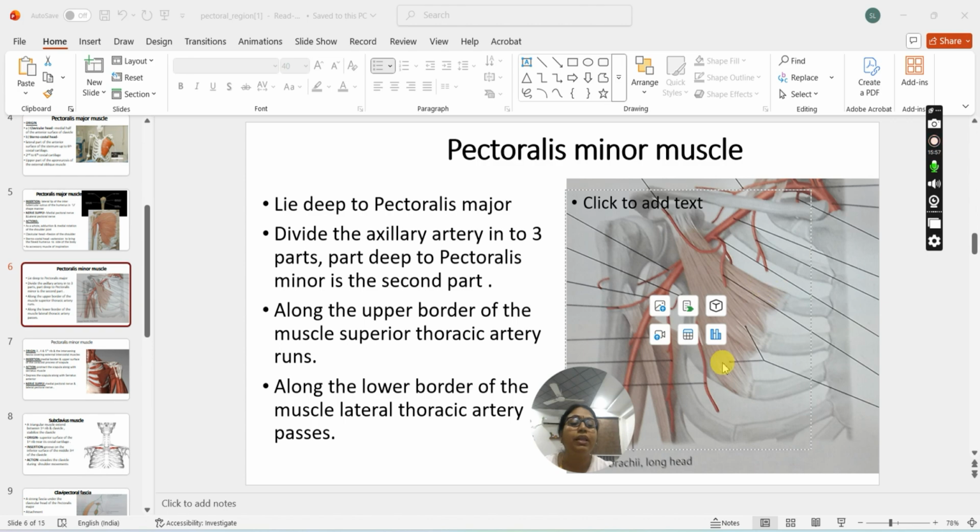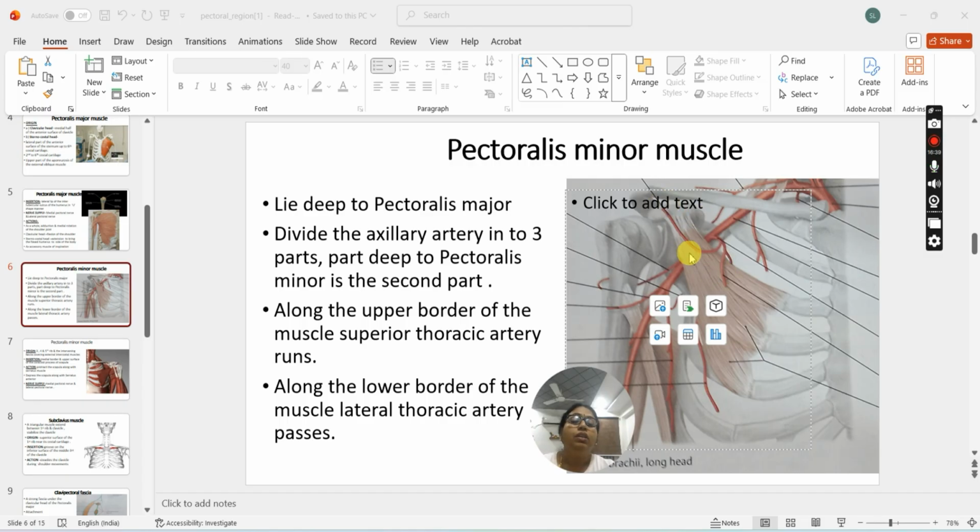See here, the pectoralis minor muscle takes origin from the 3rd, 4th and 5th ribs, not from the costal cartilage. It sweeps upwards and laterally and is inserted into the medial border and the superior surface of the coracoid process of the scapula. Coracoid process is an example of an atavistic epiphysis. Later on, I'll tell you what an atavistic epiphysis is in another video. Just remember, it's an example of an atavistic epiphysis.